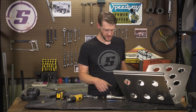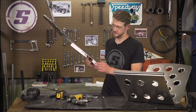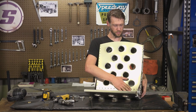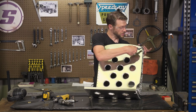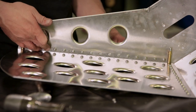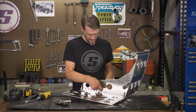Now we're ready to attach the sides — this is the exciting point where it starts to look like a seat and you can see where all your hard work is going. We'll start with the left side; it doesn't really matter which side you start with. Just lay this in here — this back and bottom will sit on top of the flanges you already installed in the sides. Use Clicos to put it together just like you have been. With those lined up, we'll start doing rivets again, paying attention to orientation. You've already installed these rivets from the inside out, so you'll do the same here from the inside down — that way you'll see the heads of both rows.